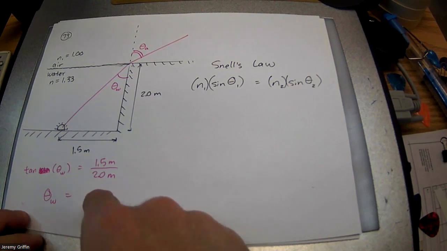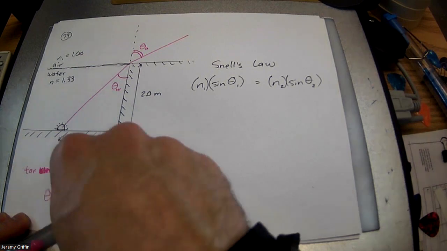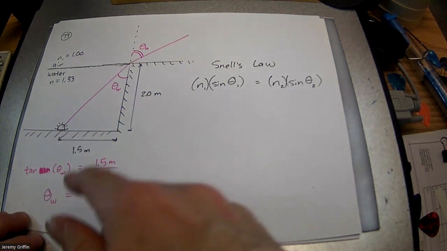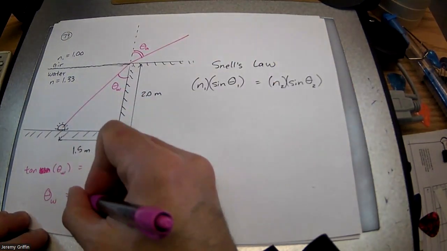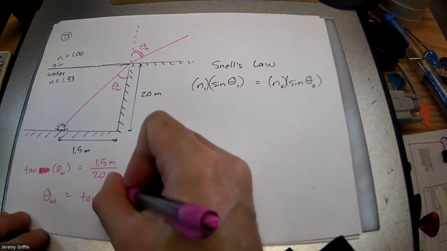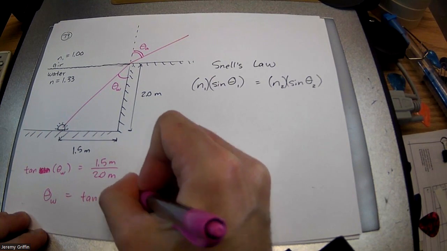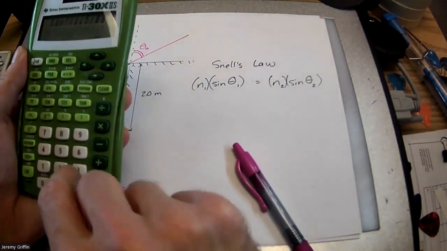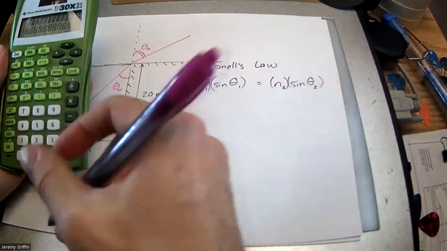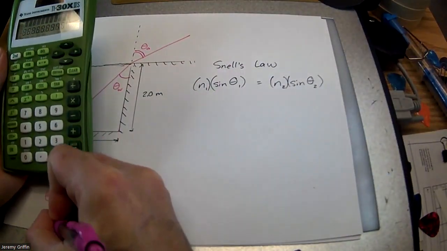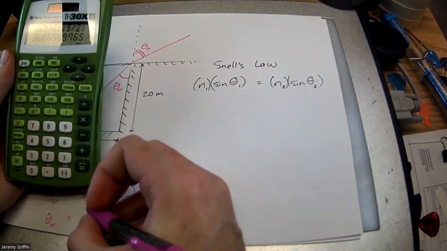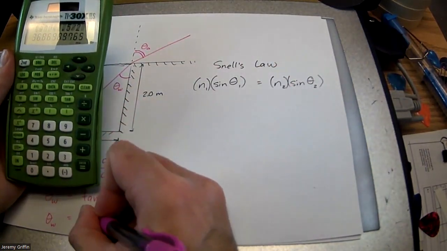Inverse tan. Yeah, you guys remember tangent of an angle will spit you out a ratio. Inverse tan of a ratio spits you out an angle. Same thing for sine and cosine. So we want inverse tan of 1.5 over 2. The meters cancel. See what that is. What is inverse tan of 1.5 over 2? So this angle is 36.9 degrees, pretty close to 37 degrees.